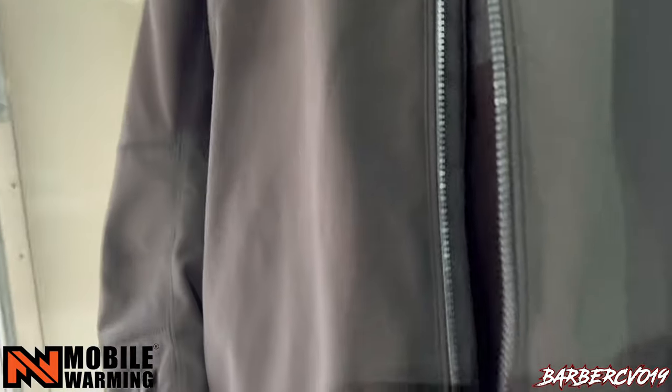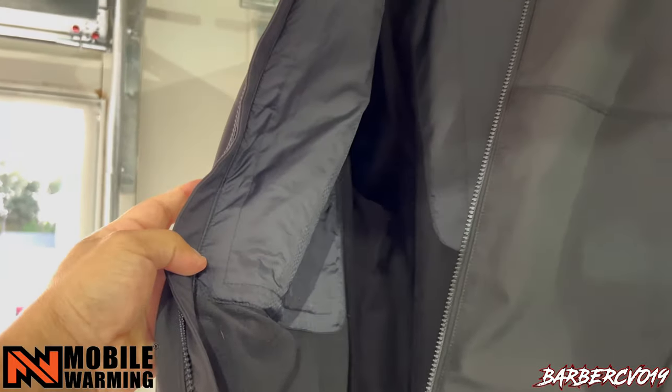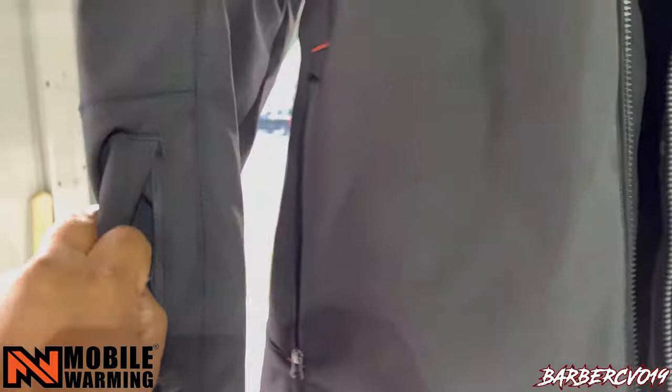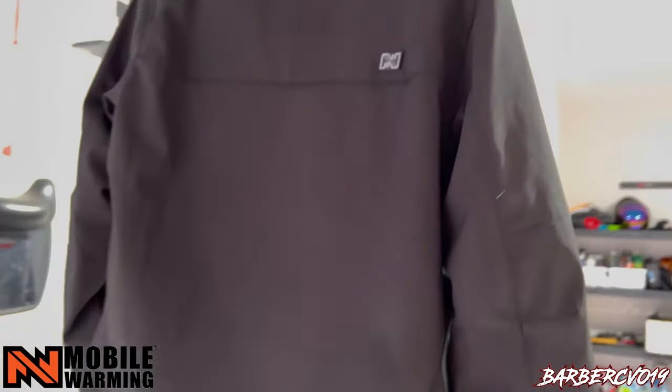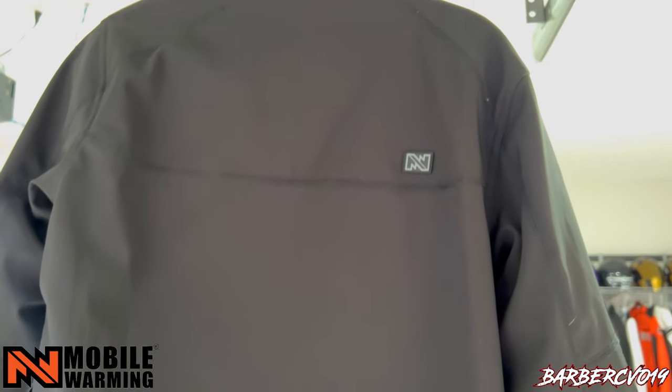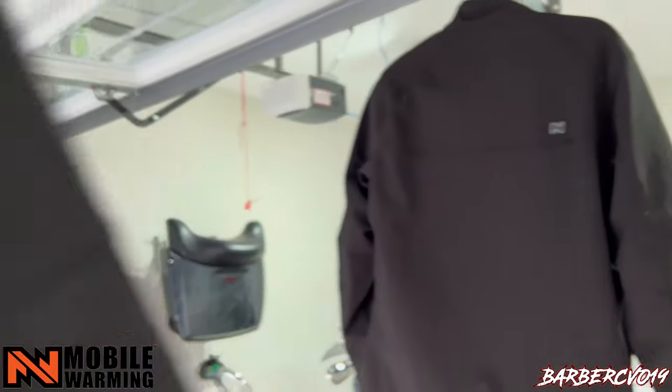Same thing for me. It's exactly the same thing. Here we have also the wire as well. This is the back of the jacket. Very nice. Fits comfortable. Love it.